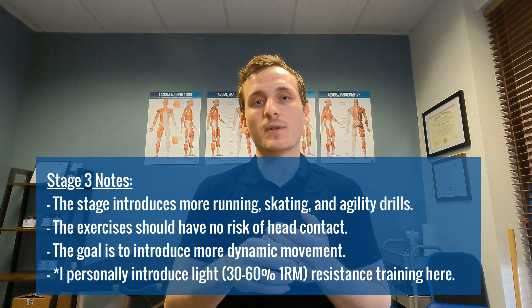Really what we're doing there is trying to add more dynamic movement before we move on to stage four: non-contact practice. To even get into stage four, you should have introduced agility and functional movement, maybe some light resistance training. You also must pass your Buffalo Concussion Treadmill Test — we need to know your aerobic and autonomic tolerance is up to par. In non-contact practice, we add harder training drills, passing drills, and team systems to reintroduce the thinking and speed of the game and improve your cognitive coordination for sport.